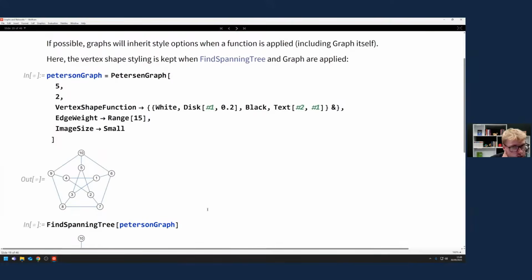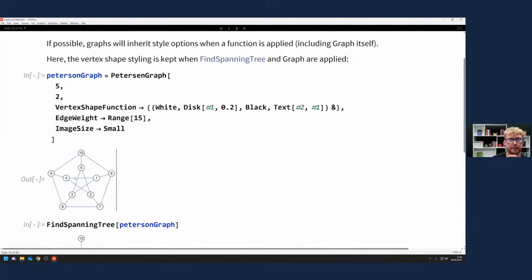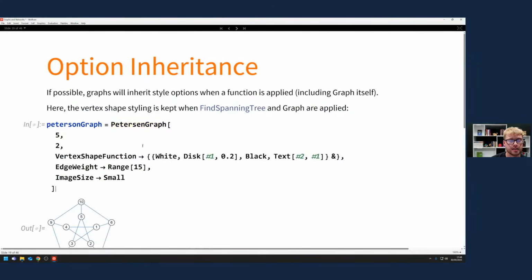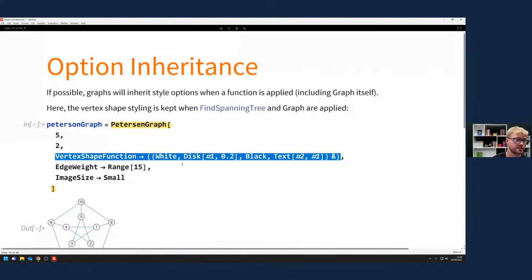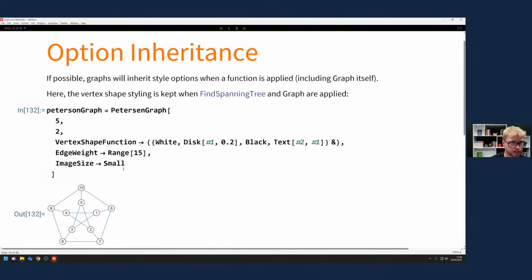Okay, when you create graph objects and give them specific properties, then when you call subsequent graph-related functions like FindSpanningTree, the pre-existing vertex, edge, and labeling options that we predefined will be inherited by the resulting objects.